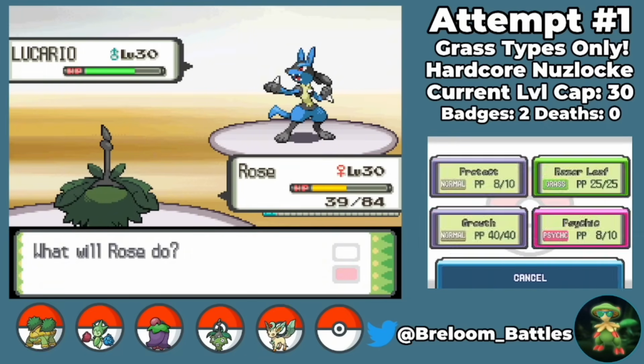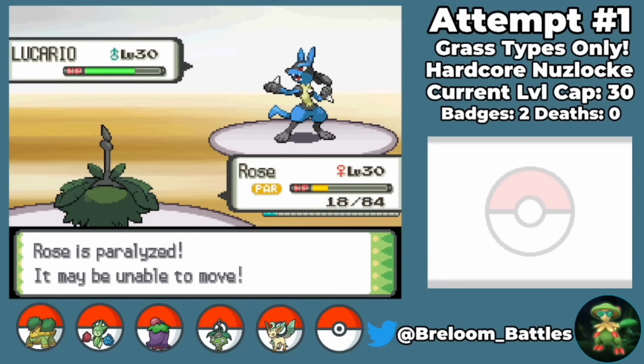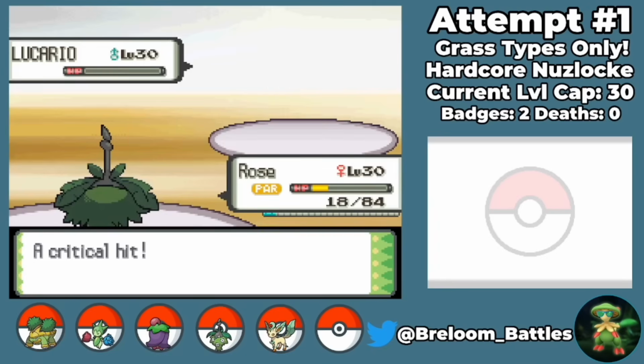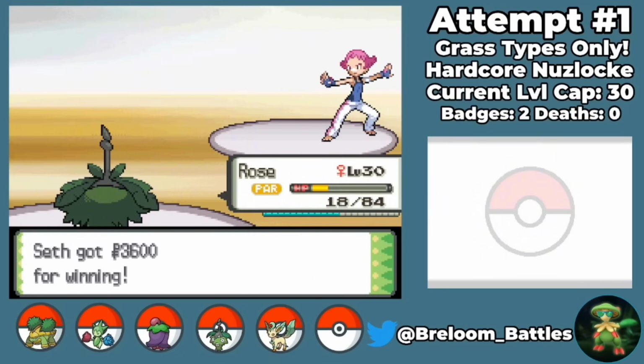On the following turn, I Protect just to stall a little bit. And then Lucario goes for a Force Palm, which paralyzes us. However, it doesn't matter because on the following turn, a Psychic crit is more than enough for the KO, winning me the battle. Okay, Wormadam, I take back anything I said about you. You truly are the GOAT.